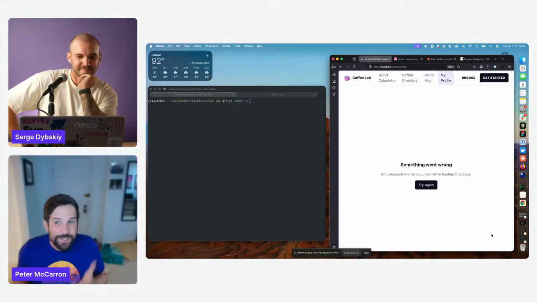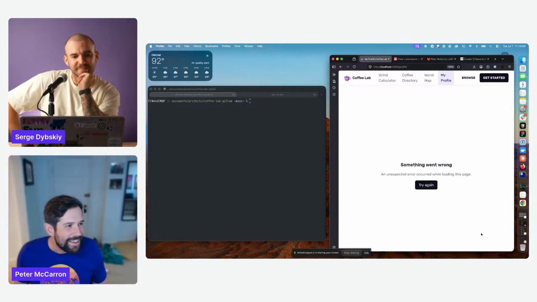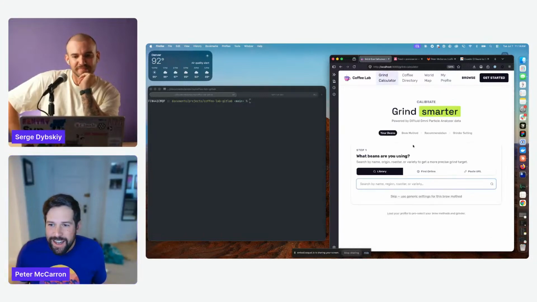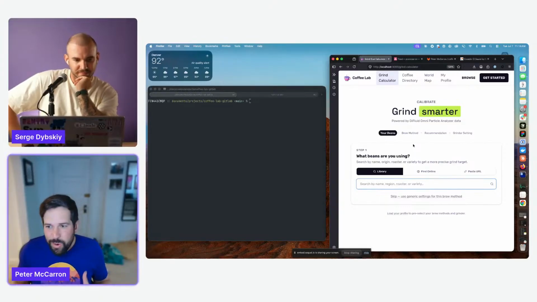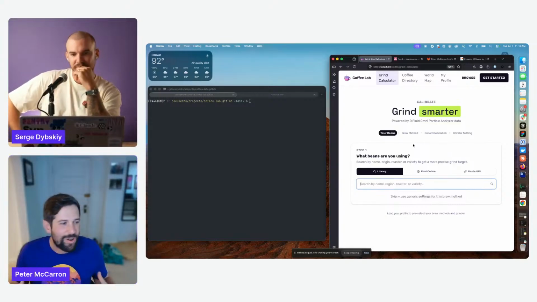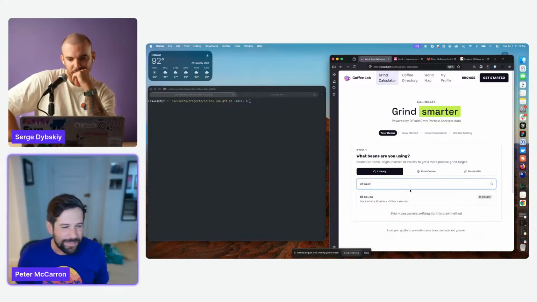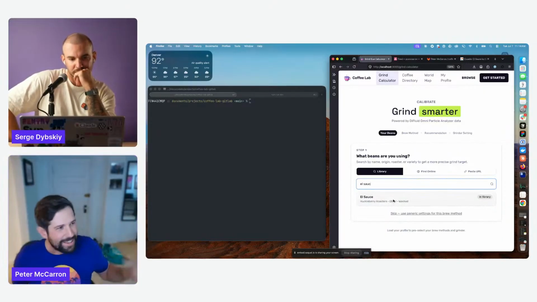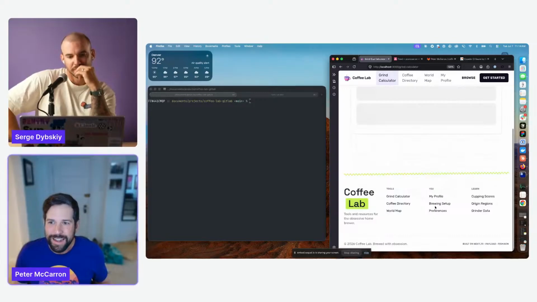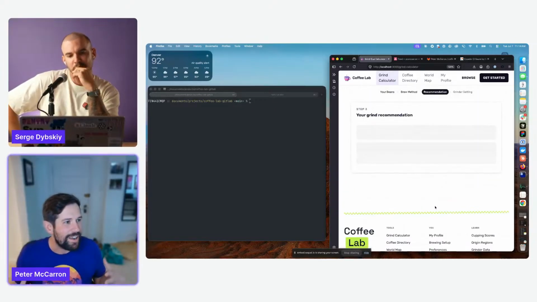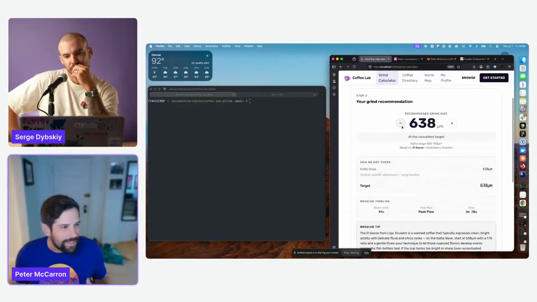Every time I set up my profile, you saw it worked previously. Clearly I have a flow, I'm able to do that, so that would be kind of cool to fix. The other part is I feel like there's so much more that I could uncover here. Some of the cool things I'm doing is trying to really work with a grind calculator. I saw someone else who's from Denver in here. If you haven't tried Huckleberry Roasters, I highly recommend them. They've got some great stuff. The whole purpose of what I'm trying to do is get these cool recommendations, and I'm using Claude to scrape this information from a web page and show me some recommendations on my grind sizes.